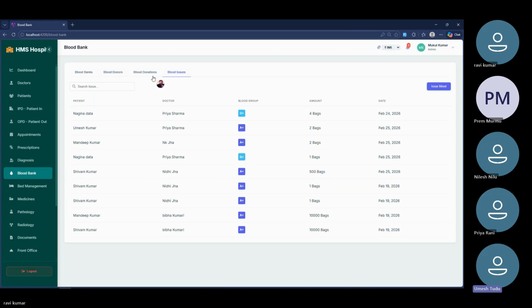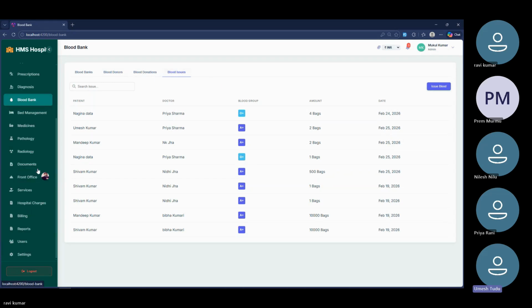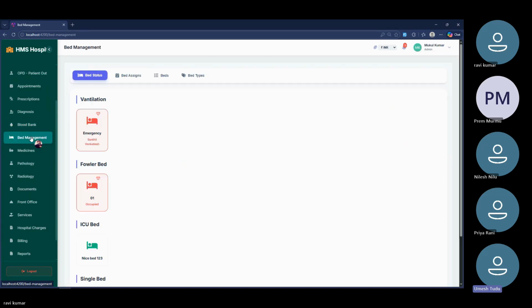There is no difference. This is done, and next we come to the bed assignment. This is our module where the authorized person can manage the beds for the different patients. So till now, you can see here under the bed management, there are 4 submodules. Like the first one is bed status, second is bed types, third is beds, and the fourth is bed tabs. So this is selected, bed status.